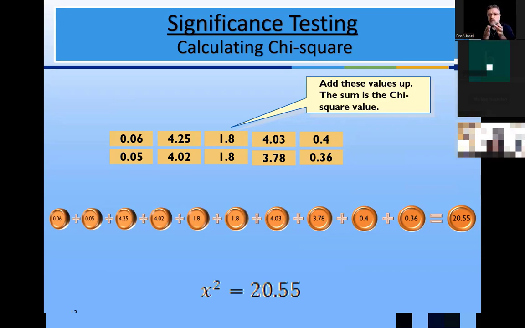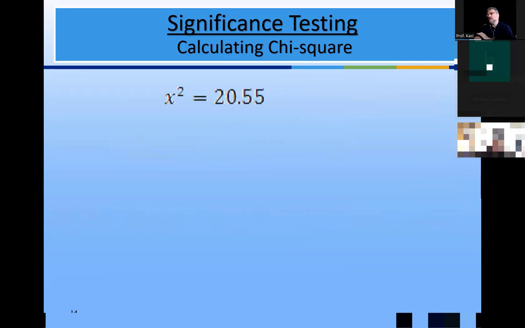value for the alpha level, normally 0.05 or 5% significance level. And then you see that if this value here is more extreme than the one that you find in that chi-square distribution table, then you reject the null hypothesis. If it's not as extreme, then it falls in the non-rejection region, so you don't reject the null hypothesis. Okay, so what happens with 20.55? It's a little bit large, on the large side, actually.